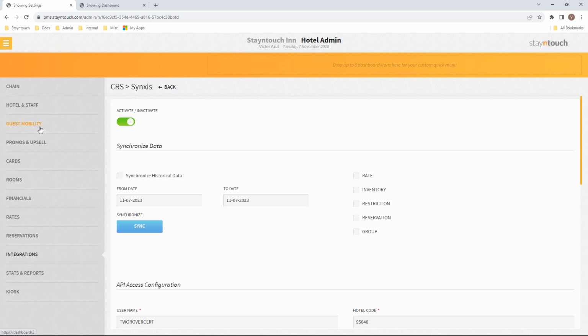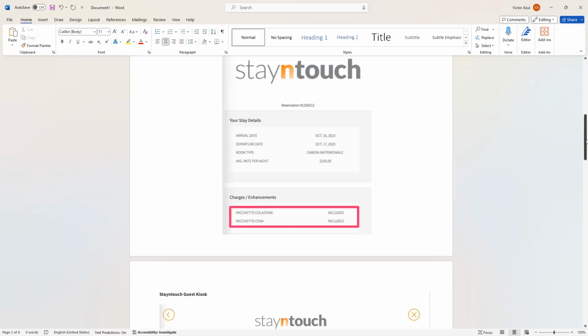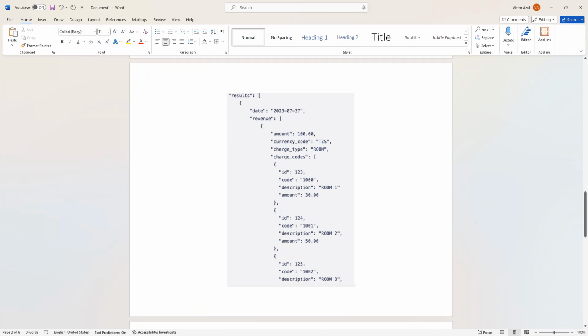The next enhancement we will cover is going to be an API update. The Connect API get /reservations ID /revenue tag was returning revenue by revenue type. We have now added the revenue by charge code, giving more detailed information to the vendors. So just a glimpse of what that looks like. As I mentioned, we just added the revenue by charge code, which is going to be right here with the ID number and the code itself. Again, just better descriptions for the vendor when they receive that data via the API integration that we may have with them.